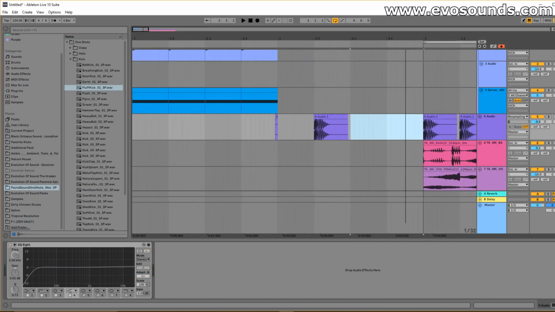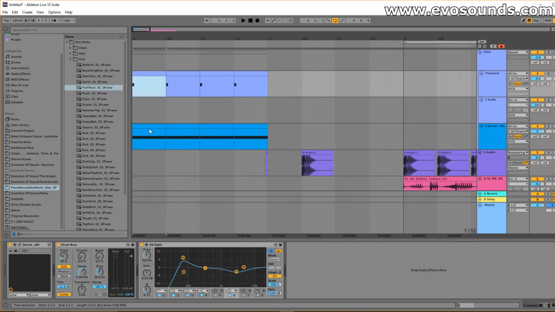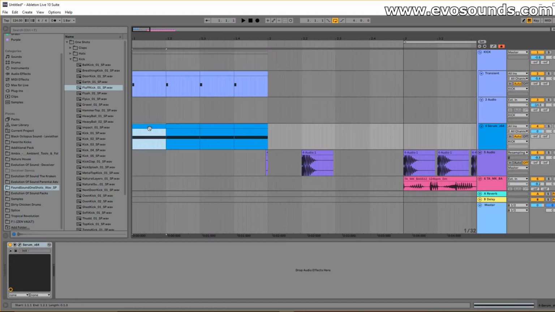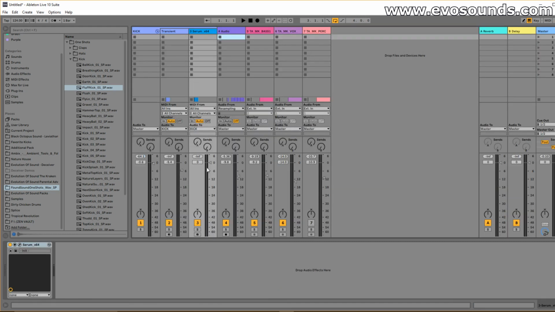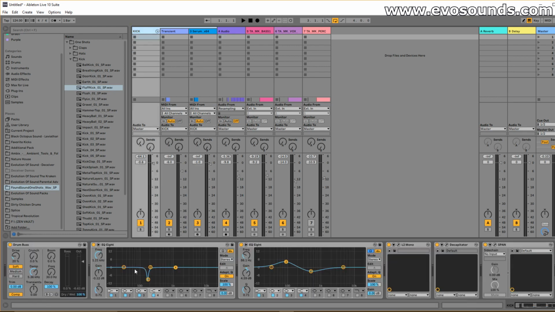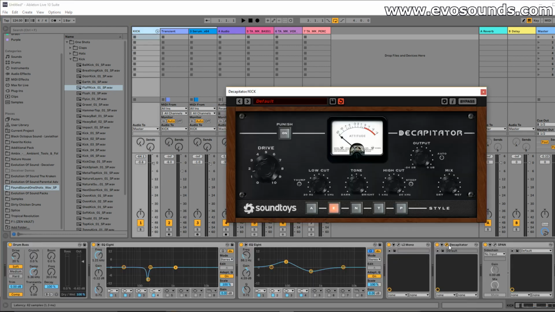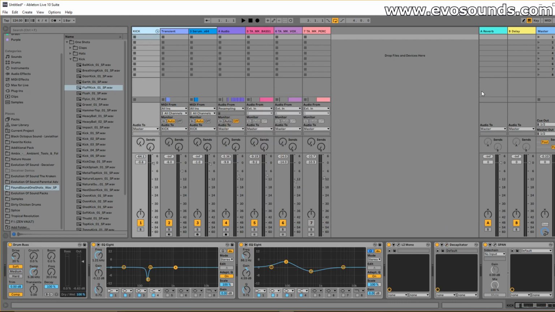As long as you remember that a kick is made by a transient and the body, a sub, you should do fine. Some of the more difficult things I think you guys will run into is the leveling of the kick and the bass. That is just going to be a lot of trial and error. The processing, you're not always going to process like this. You can use other things to process the kick drum. This is just something I did on the spot. But honestly, when it comes to kicks, it's trial and error until you find a style that you like.